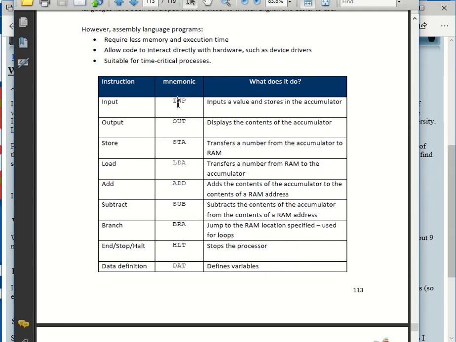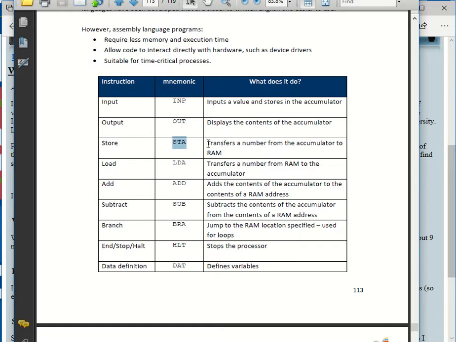There's the commands here, INP, which inputs a value and stores it in the accumulator. A good past paper question had this in from a specimen paper, asked what did INP mean, what does STA mean. It transfers a value from the accumulator, which is a very important feature, to the random access memory. Now, the accumulator deals with all inputs, all items are inputted into the accumulator, and then we can store them in memory using this command.